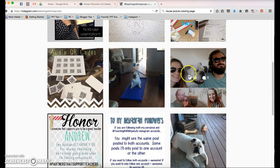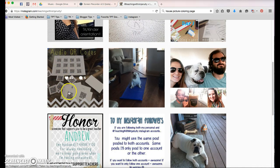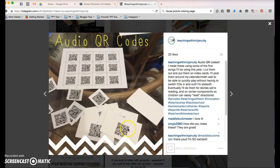This is the post I shared on Instagram, how I cut out the QR codes and put them on index cards, and that way they are going to be easy to just pin up around my classroom, staple where I want them to be, so they're really accessible and I can just walk over to them and use my iPad or iPhone or any other device that has a QR reader and just pull up the songs real fast and be able to use them. So keep on watching. If you have any questions, let me know.